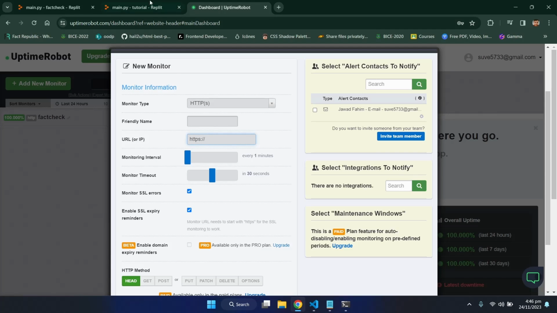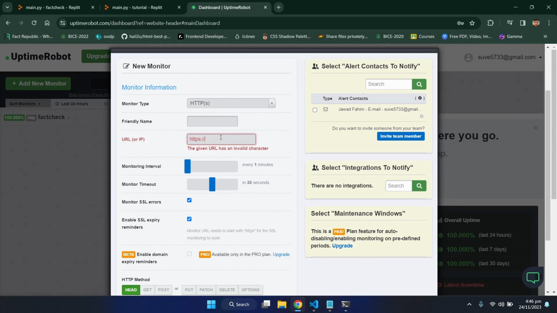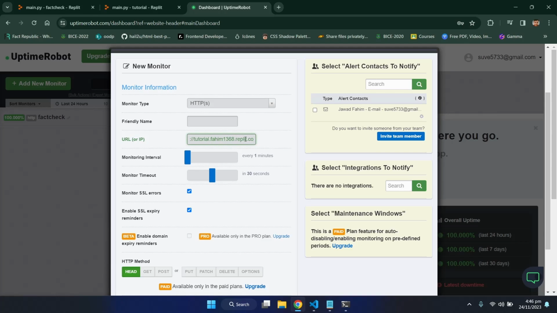Now you have to give the URL name. Copy this URL name, go to here, paste this URL, and do not forget to remove the IT from the end of the URL. So what we'll do is, instead of writing Replit, you'll write REPL. You can double check it, copy this URL, go to a new tab, paste it. See, the bot is running here. If it doesn't come, it means that the bot isn't running. Don't forget to use REPL instead of Replit.